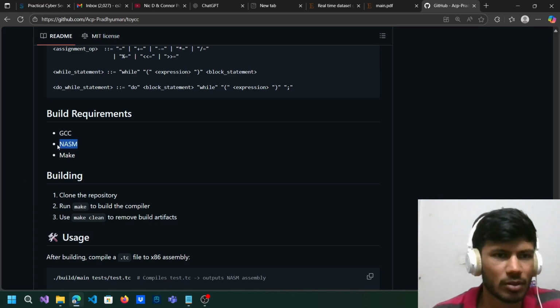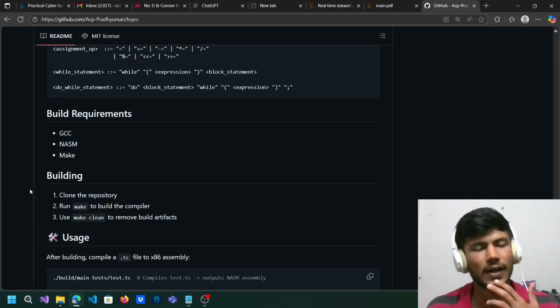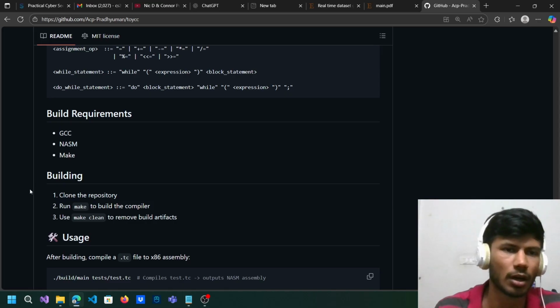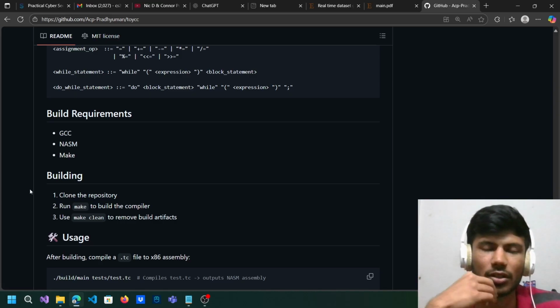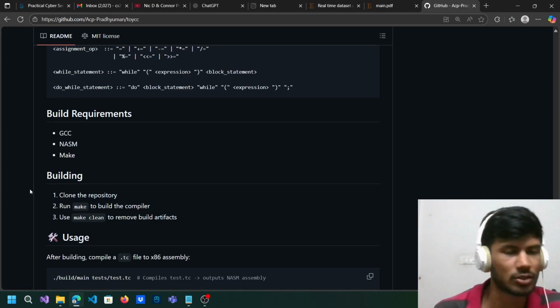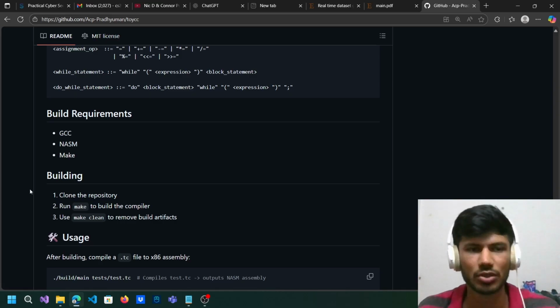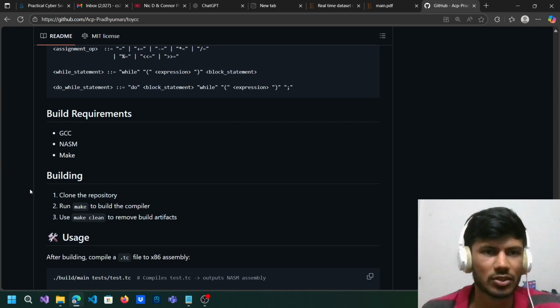Assembly is very important over here because what does a compiler do? A compiler will compile down your high level language into a low level language. A low level language doesn't mean it's machine code, zeros and ones. It's a step above it.